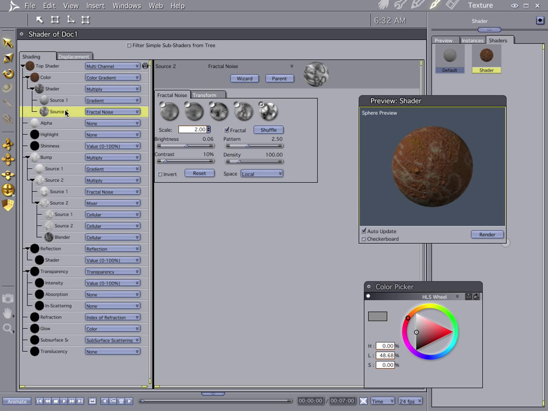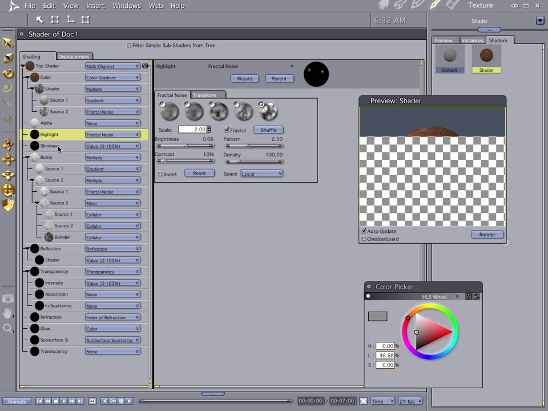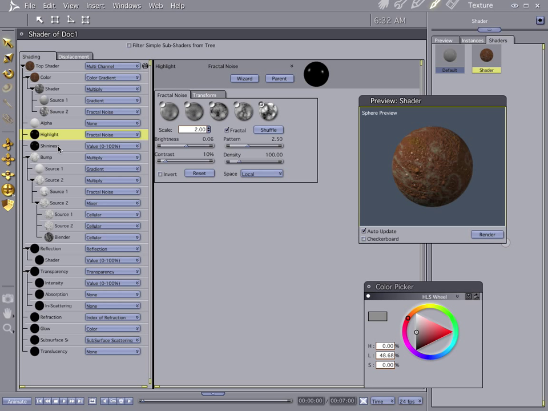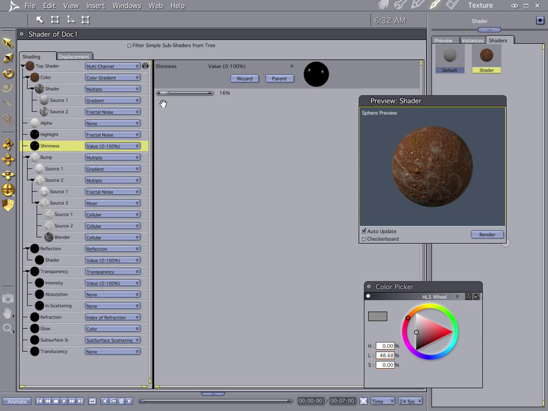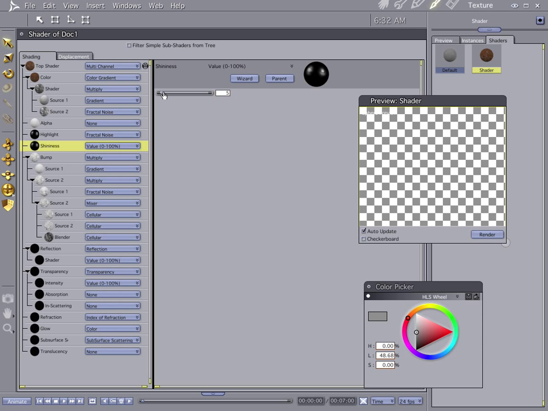Now, let's go ahead and copy this, paste it in the highlight. You can make it as shiny as you want to.